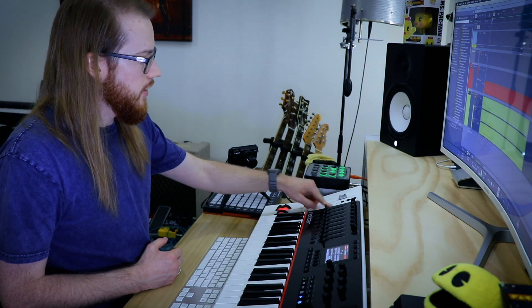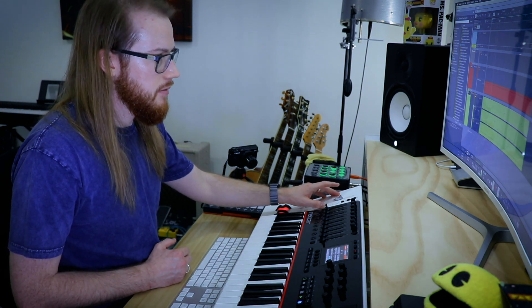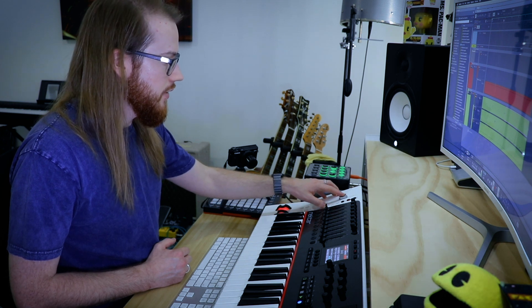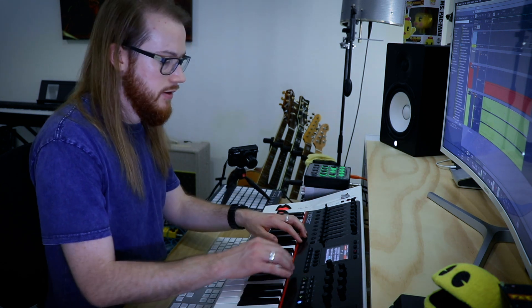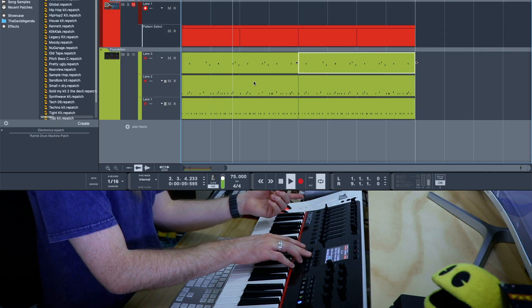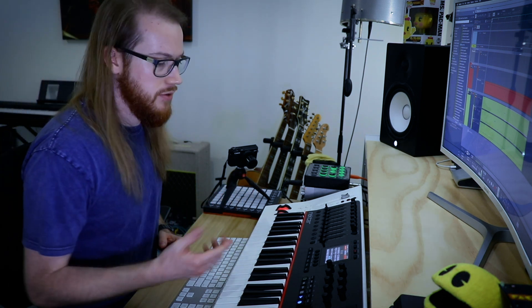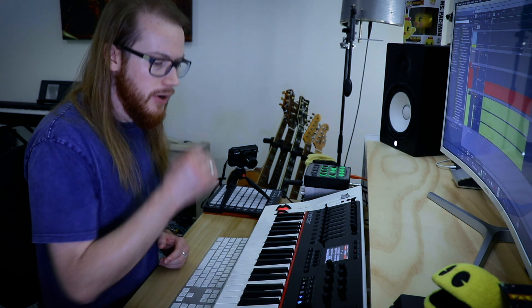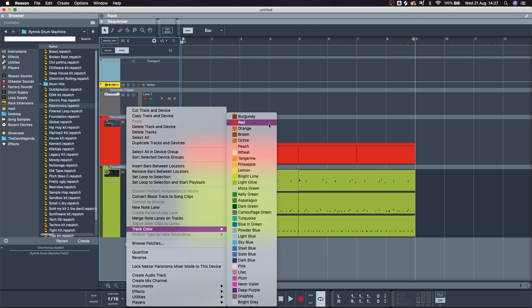I can use the solo button on the keyboard to solo the channel. And if I decide it's too loud or needs to be louder, I can do that — change the track. You'll notice that based on the track that I've selected, the motorized fader moves, so it keeps up with the changes you're making. I find that really helpful when I'm composing a beat or something. Drums are always representative of that.